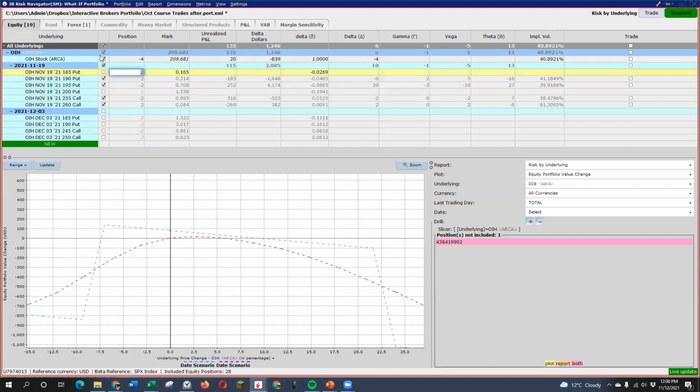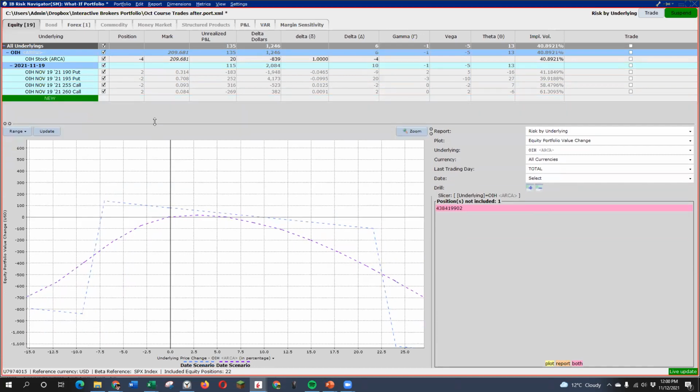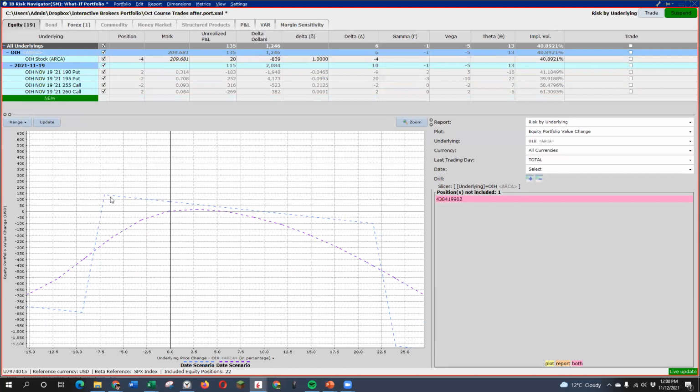Let's go back to our initial position, which, as I said, probably time to close, or even rolling out in time and going to this sort of setup would be reasonable as well. I really don't like taking these trades into the last week when we're starting to get reasonably close to that short strike, or quite unbalanced, where we've got 23% on the upside or 21% margin on the upside and only 7% on the downside.